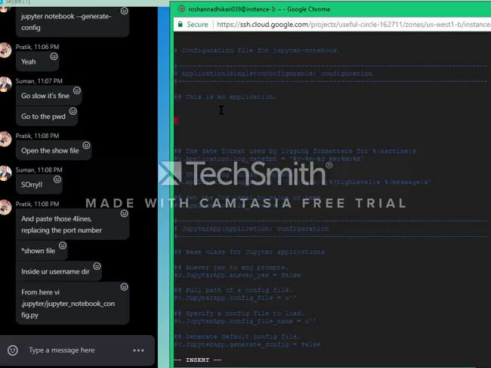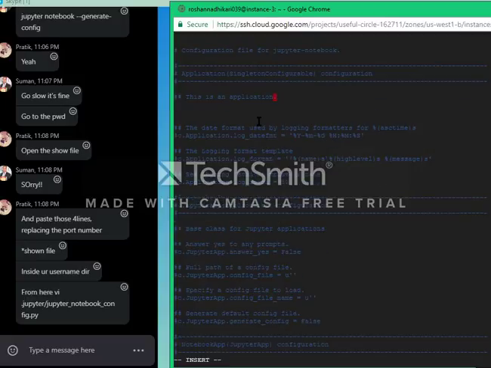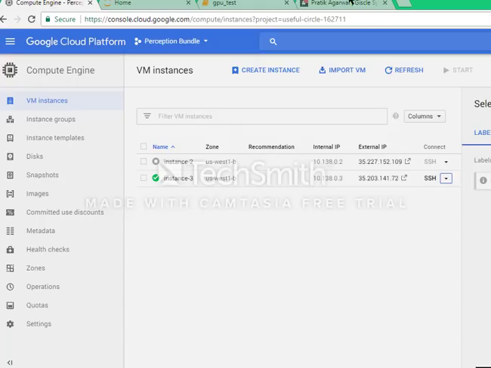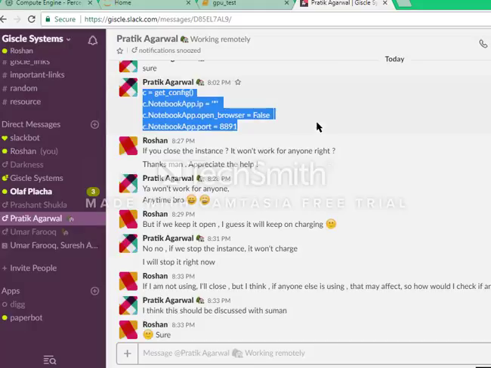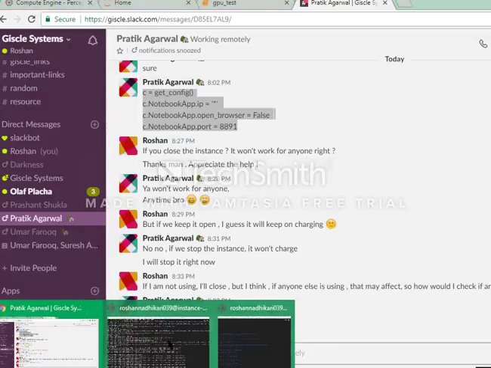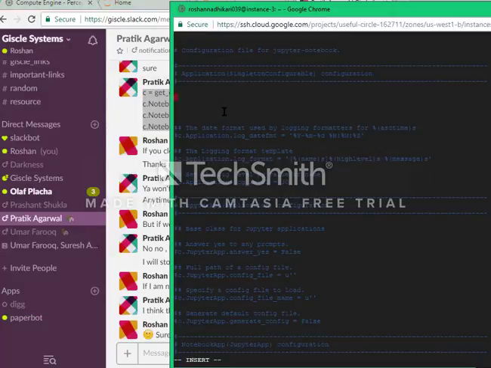It's just a comment, so you can delete anything. Take that 4-line code, copy, and paste it into your file like this.